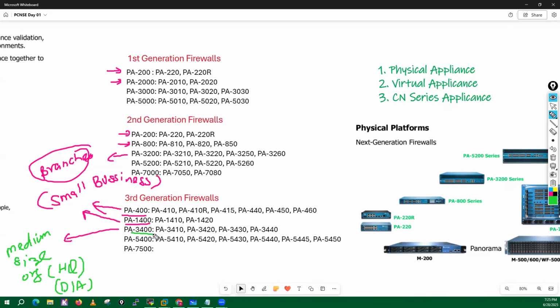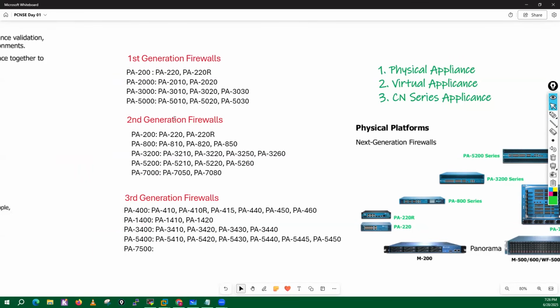There we have to deploy 3400 series or 3200 series boxes. Then we have the 5400, 7500, 7000 and 5200 series boxes. Those boxes we have to deploy at the data centers, at your DC level, because those boxes have very high throughput, guys.